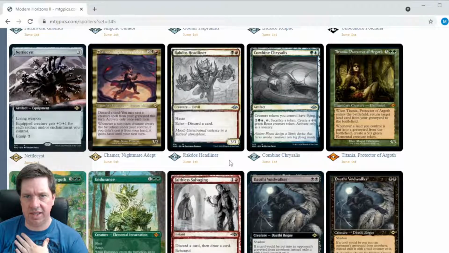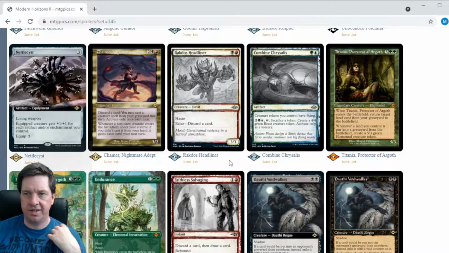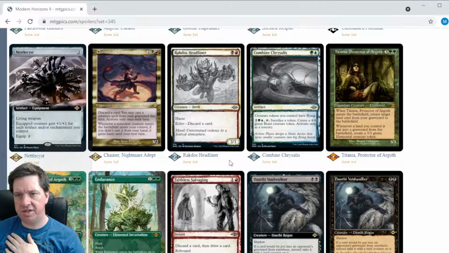Let's see. The headliner's jank. The Combine Chrysalis: creature tokens you control have flying. Pay 4 mana, sack a token, create a 4/4 beast token. Thumbs down. Alright, Titania. When she enters the battlefield, return target land from your graveyard to the battlefield.